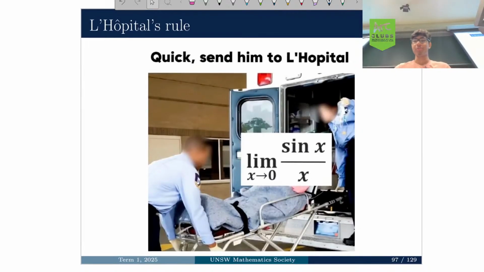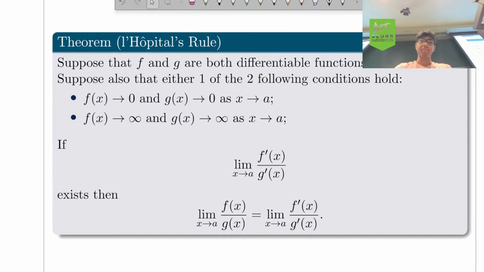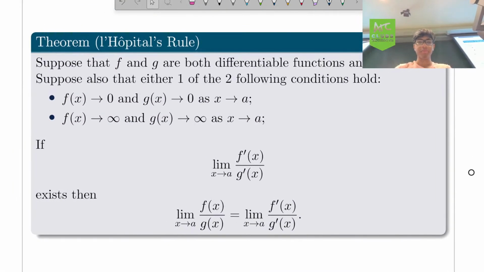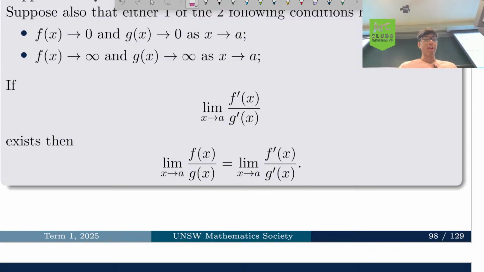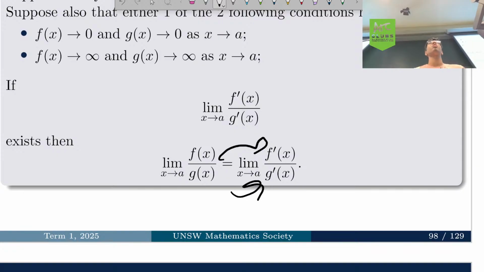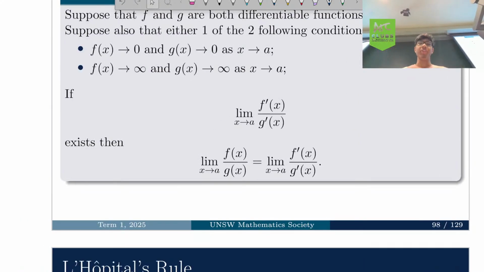L'Hopital's rule. L'Hopital's rule is definitely fun. What does L'Hopital's rule state? So let's write this properly. If this limit exists for two functions, a fraction, f of x on g of x, then the limit as x tends to some a of the fraction of these two is equal to the limit if I took the derivative of both the top and the bottom separately. Well, why does this work? This is a little weird. This seems really counterintuitive. Like, how do you even get this?